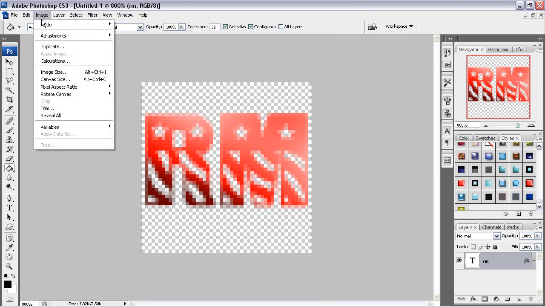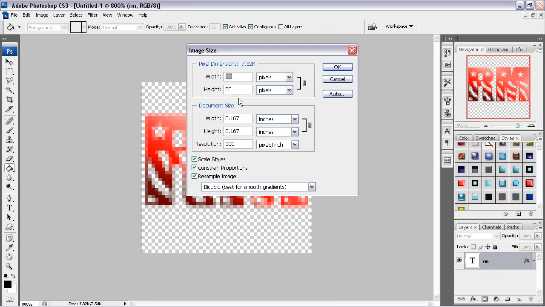And if you want to make sure it's not too big, go to Image Size, and it should say how big it is. And this is the pixels, and this is the inches. You probably want to look more toward pixels, because you want to go by 50 by 50, which is what I'm doing. So make sure it's around like 500 pixels or something. Just make sure it's not too big. You'll know if it's really gigantic.